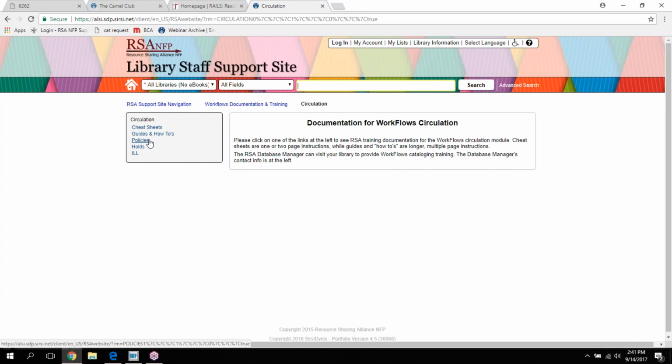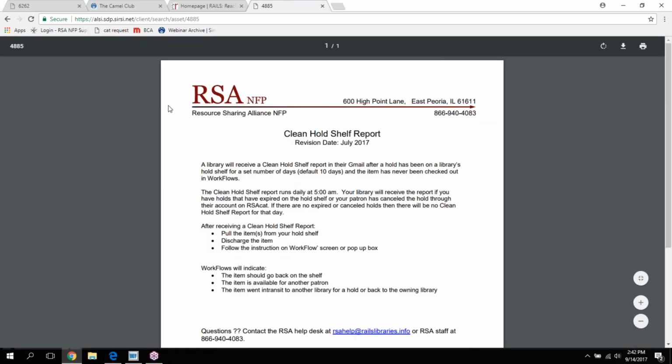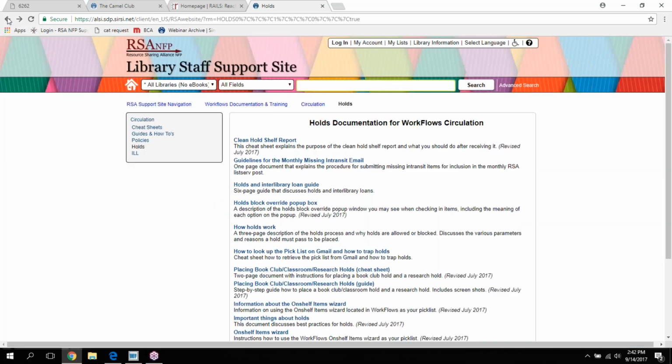So I've started working on these. I've started in the hold section, so that's where a lot of them are done. Anything that's been revised says right here that it's revised, and it gives you the date. You'll also be able to tell when you open them up, because we have a new form that we're starting to use that has our name across the top. In the last couple of months I've done 14 of these documents so far.